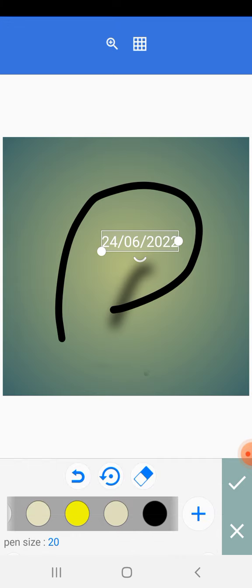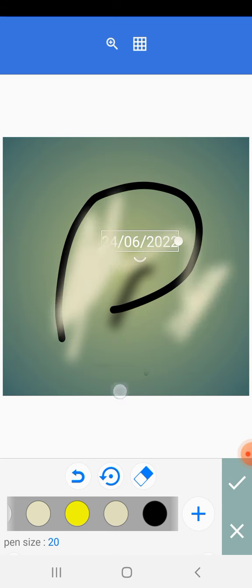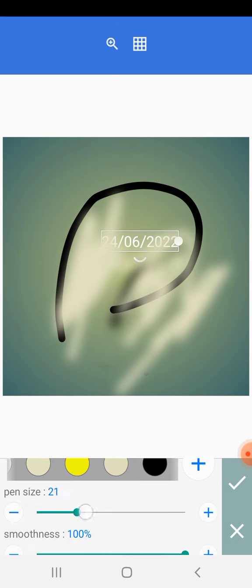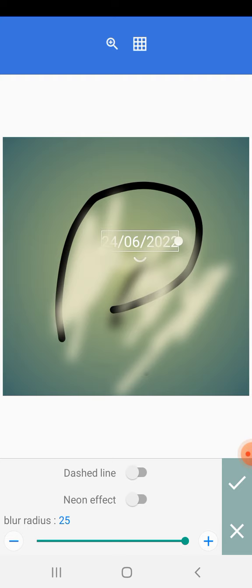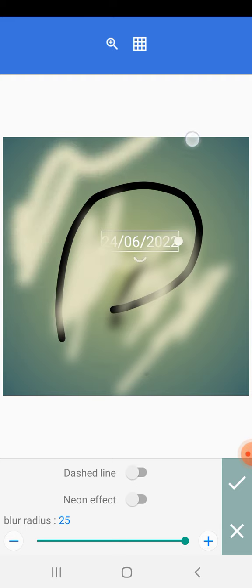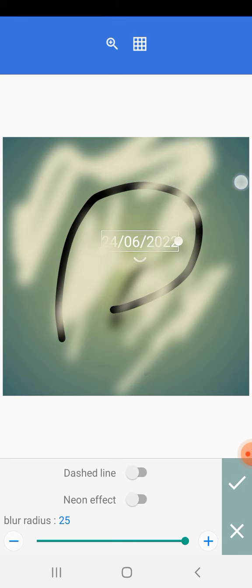Use this color. You see, can use it to do something like more of a shadow. I can decide to increase the pen size and make it something more like a shadow. As you can see.